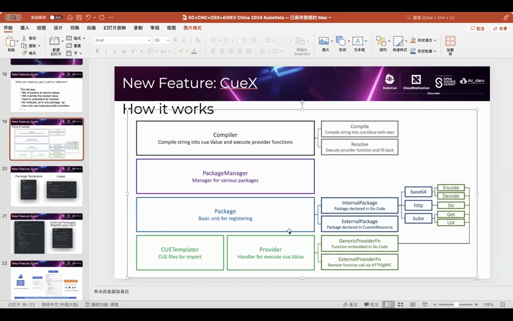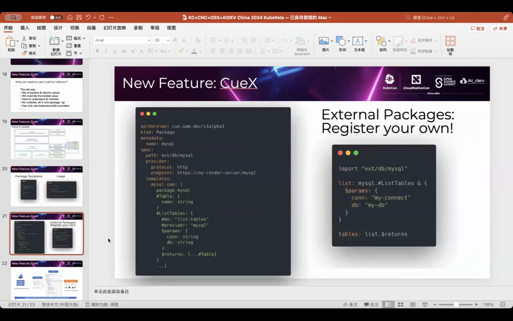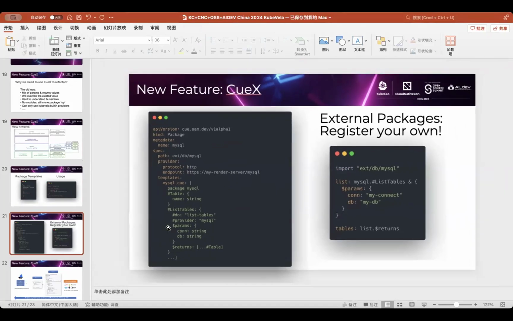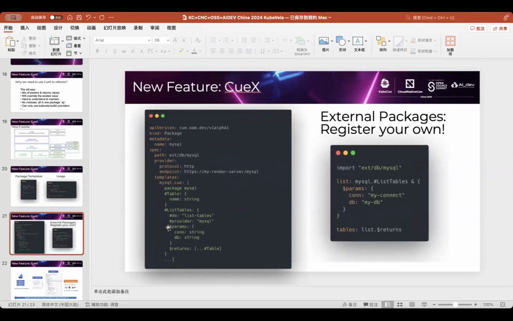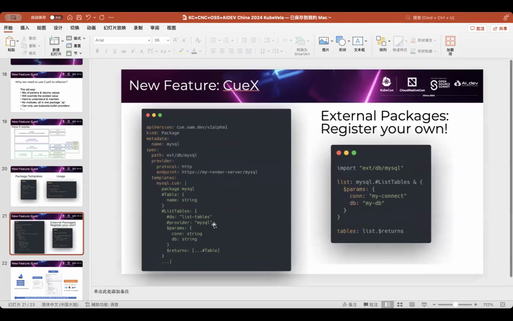So it's more like, for example, in here the provider is MySQL, and the do is list tables.